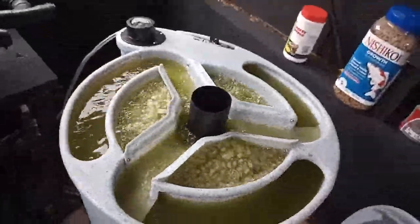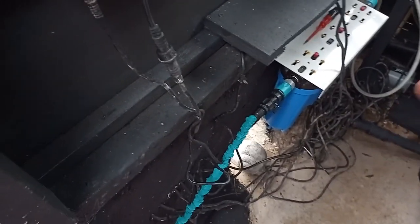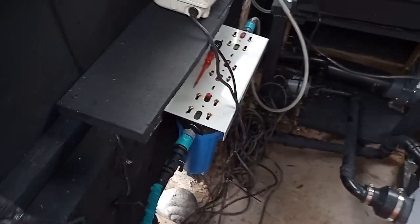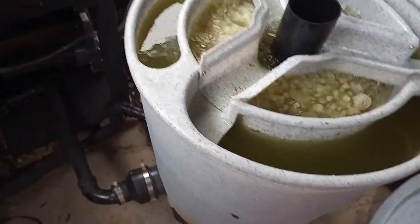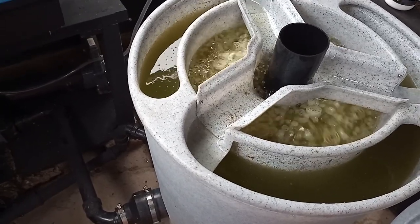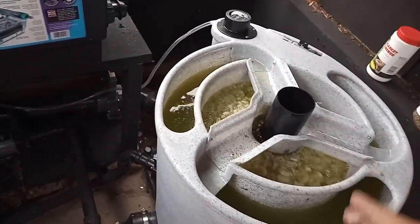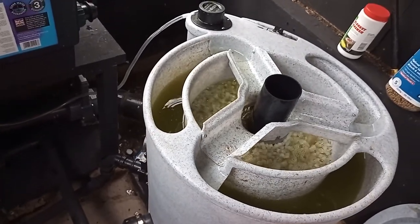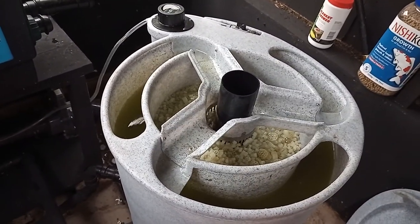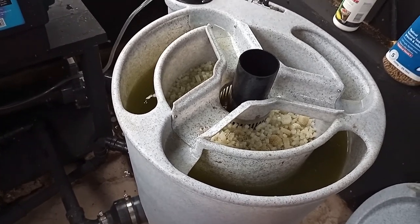Right, that's that cleaned out. That's been going for 5 minutes. Right, so I'm going to get this pipe connected up to the deep water here. Right, so we've got the clean water going back into the pond. We're going to empty that now. That's been going for 10 minutes. So I'll let that empty out and then I'll purge the bottom drain. Boil it up again, and see how we go with that.